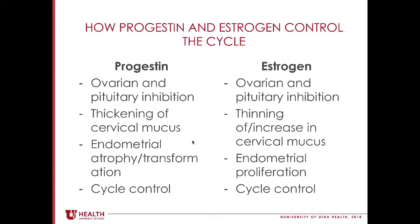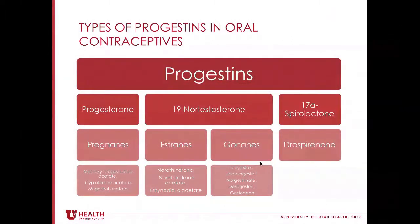So there's a variety of progestins that are available, and this will reflect back to this. You do not need to know the details of this. Any self-respecting medical student, of course, who saw a slide like this would want to know exactly what they needed to know for the test. And any self-respecting community health provider would want to know, what do I need to know about this that helps me take care of my patients? And it's a lot more fun to be talking to you in that regard.